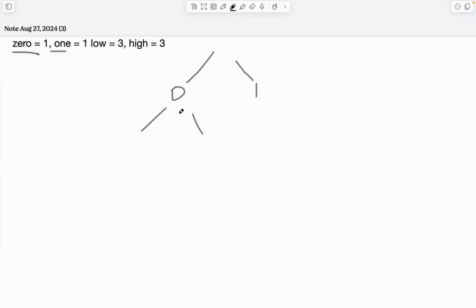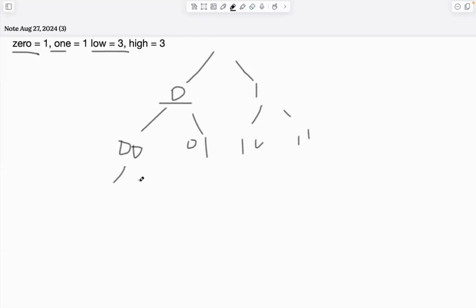Now, because the length of the current string is 1, it is still less than low, so we need to keep appending 0 and 1. So now this one becomes 0, 0 and 0, 1, and here is 1, with the 0 and the 1, 1.